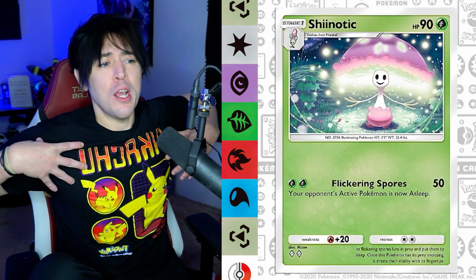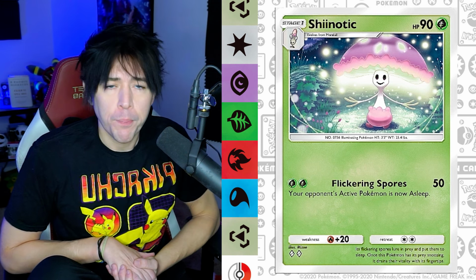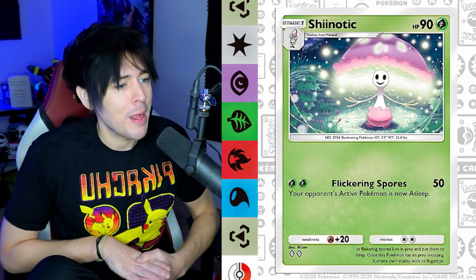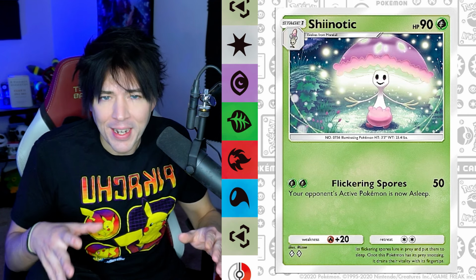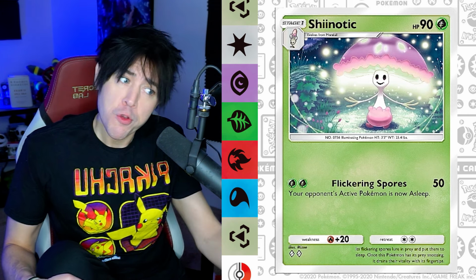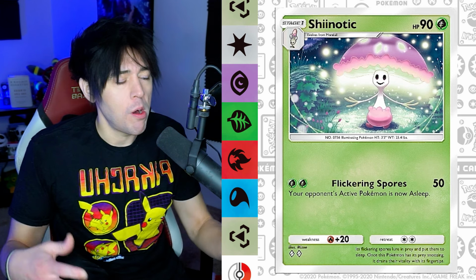I don't think this is going to be crazy in a lot of circumstances, but I think that you could put together some sort of deck that just wants to annoy your opponent, maybe sleep them, maybe poison them in a lot of circumstances, make their life kind of hectic, make their game a little bit of RNG, right? This comes out, and you can attack on your second energy, right? It's a stage 1, not a stage 2.